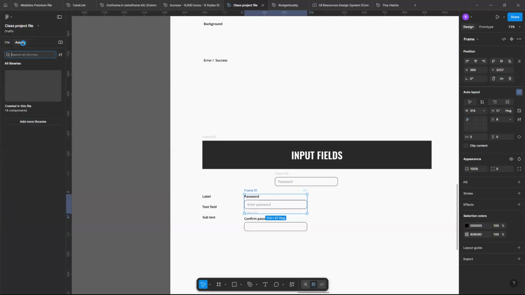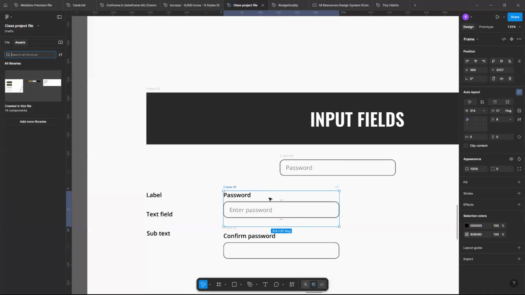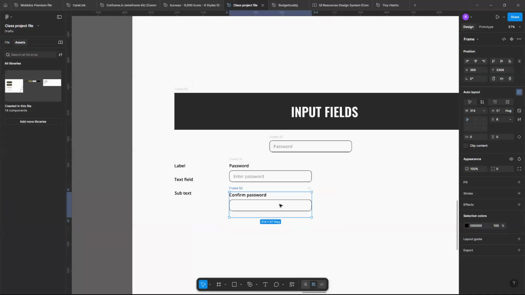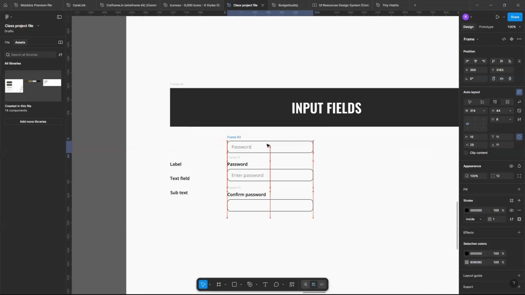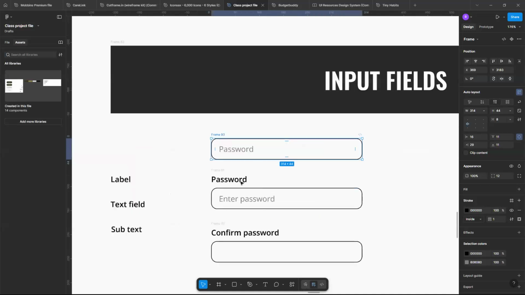Once I click on assets, you're going to see all the components that were created in this file or all the components that you imported. Because sometimes you might have to import some components and some design system elements, right? Because we are going to be working with other established design systems sometimes. Those are the ones that I've created in this file. For the input field, I don't think we made it a design system. So I'm going to just do that, right?